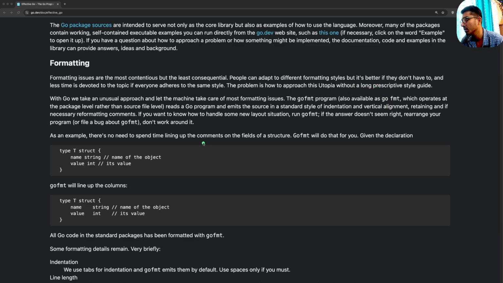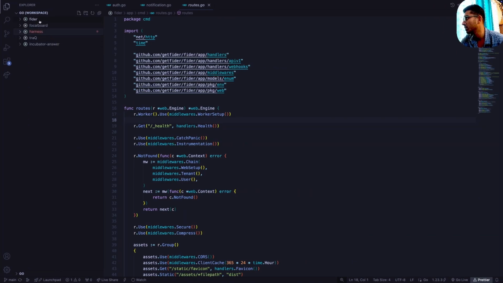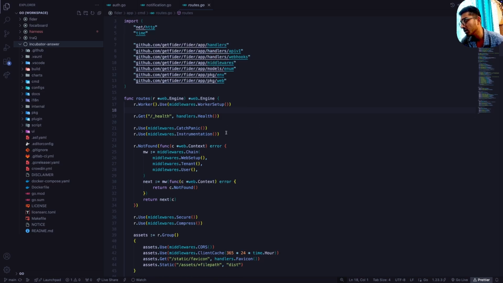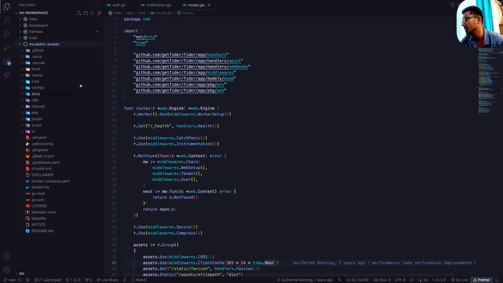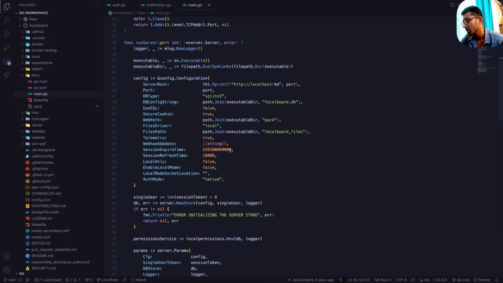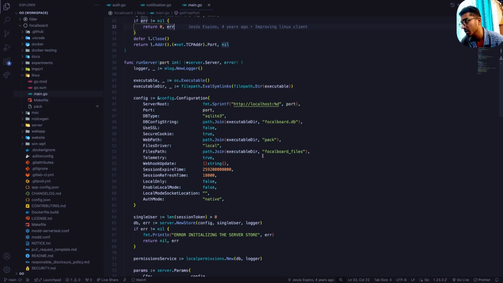And not just the formatter, but the style. There is not a lot of customization available in gofmt, and that's the reason when you open a Go program, let's say we go back to the five open source repositories. These are very famous ones: Fider, Focalboard, Harness, Incubator, Answer, etc. On a high level, it does not matter which code base or which part of the code base you are opening. If we open another one, it does not matter which one. The first thing you notice is that pretty much all the programs in all the code bases and all the parts of code bases look the same because of the standard formatting guidelines, right?